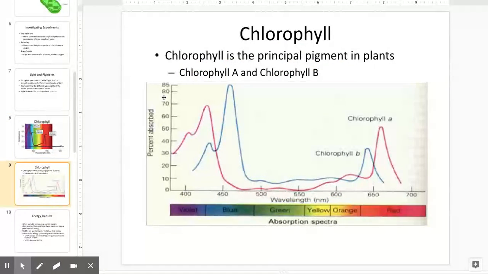Here's another example, because there are different chlorophylls, and I just want to make you aware of it. There's chlorophyll A and chlorophyll B. These chlorophylls absorb different colors slightly differently. For example, chlorophyll A here is in red, and chlorophyll A tends to absorb red and violet light, but chlorophyll B absorbs blue light very well and not so much red, at least not as well as chlorophyll A does. But if you notice, again, both chlorophylls do not really absorb light that's green. That green light is reflected back into your eyes, which is why chlorophyll gives plants the appearance of being green.